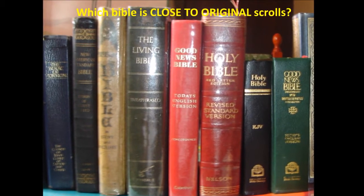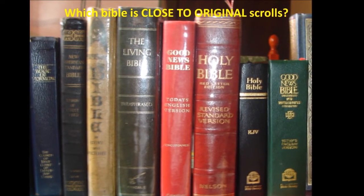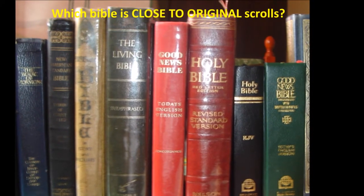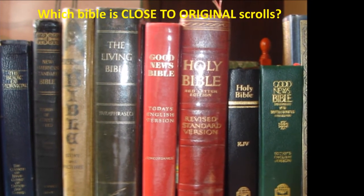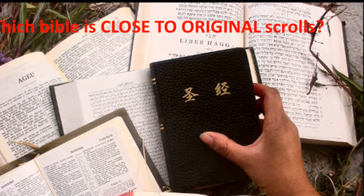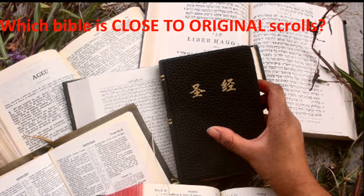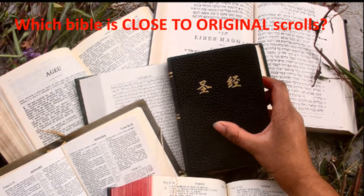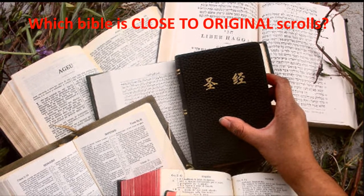Therefore I recommend that you go ahead and use this Bible if you want to know more detail, because the English Bibles and all the other translations out there don't have the level of detail that this Bible has. And I'll show you a whole lot of scriptures, verses that I'm comparing from this Bible with the English and other regular Bibles. I'm showing you how this Bible has a whole lot of depth, content, and more information that you won't necessarily pick up when you're reading the English Bibles. All right, let's go ahead now.